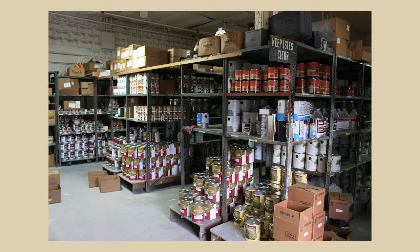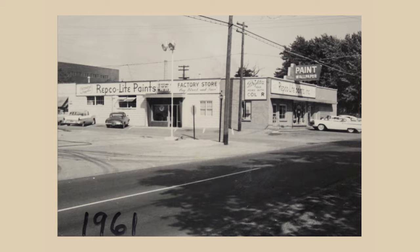Well, and I will say, coming from someplace that sold Benjamin Moore, when I first got here, everything I learned was equated to what I knew about Benjamin Moore products, because those I knew. So RepcoLite products, okay, this is like Benjamin Moore's X paint, and this is like Benjamin Moore's Y paint, and I would put a little bit out to see how they compare so I could tell customers. We have a lot of loyal Benjamin Moore people out there who come in here to purchase Benjamin Moore. But a lot of times you can say, well, gee, we have our own product. Why don't you give it a try?